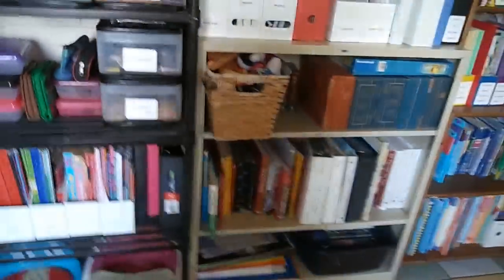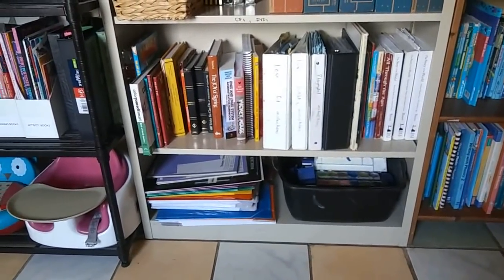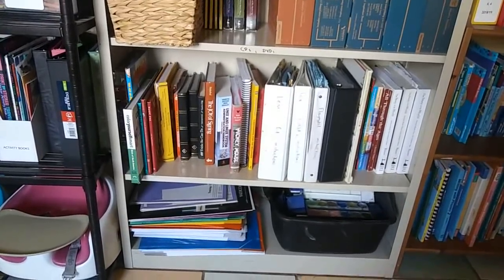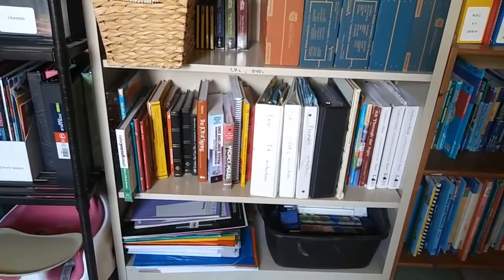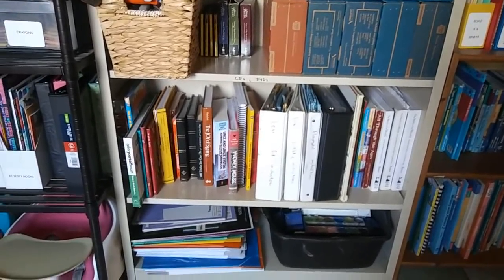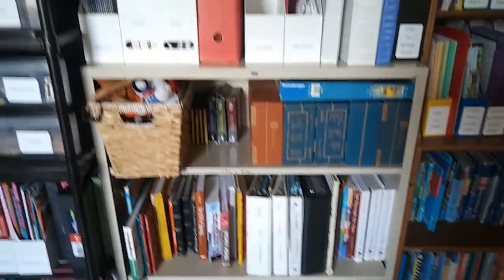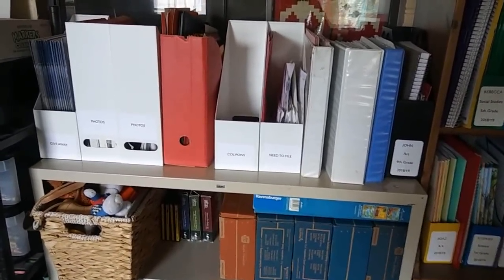And then over from that, we have another bookcase with supplies. On the bottom shelf there on the right in that black bin are all their watercolor supplies. Those are watercolor boxes. They really like those. Some more of the magazine holders and art supplies on the bottom shelf. The middle shelf holds some homeschool books and catalogs and Lego instructions and miscellaneous books, some craft kits. And on the left, a bin for toys that invariably get left out. More supplies here for school.